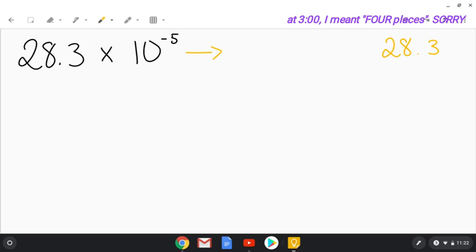It's not working for me. Okay, so the -5 tells me I need to shift 5 place values and make this number smaller. From where the decimal was, I'm thinking 1, 2, 3, 4, 5. So this is the final resting place for my decimal. And then these other little bumps here, I just use zeros as placeholders.